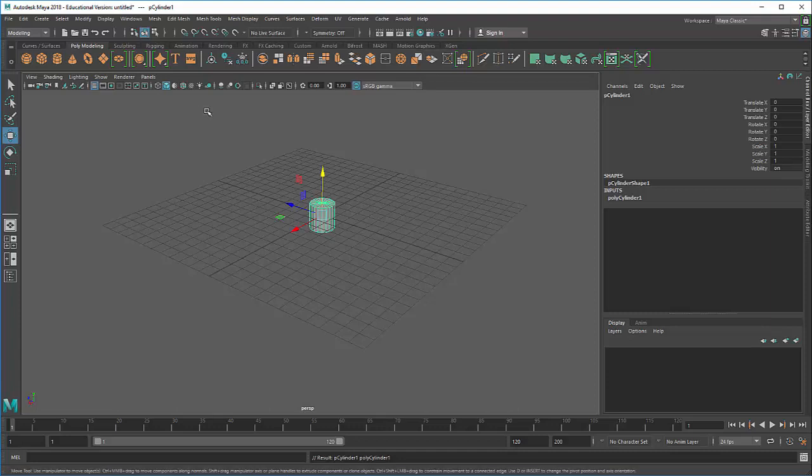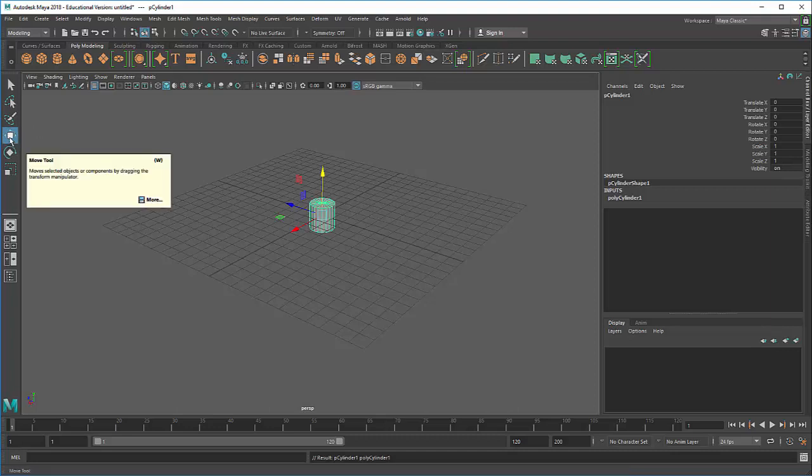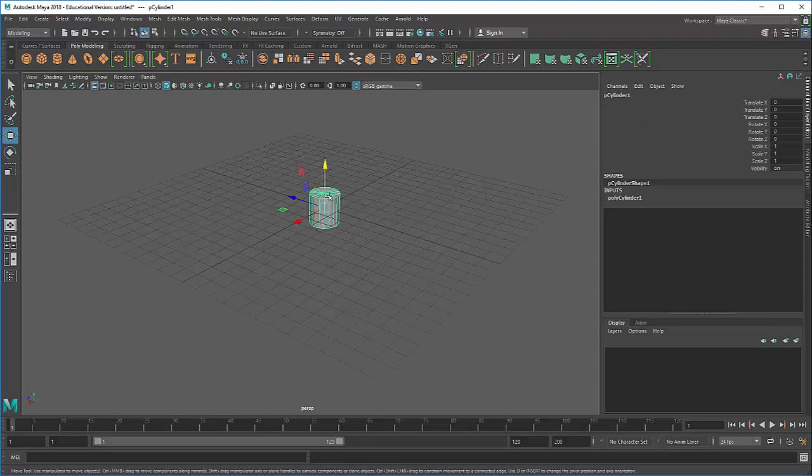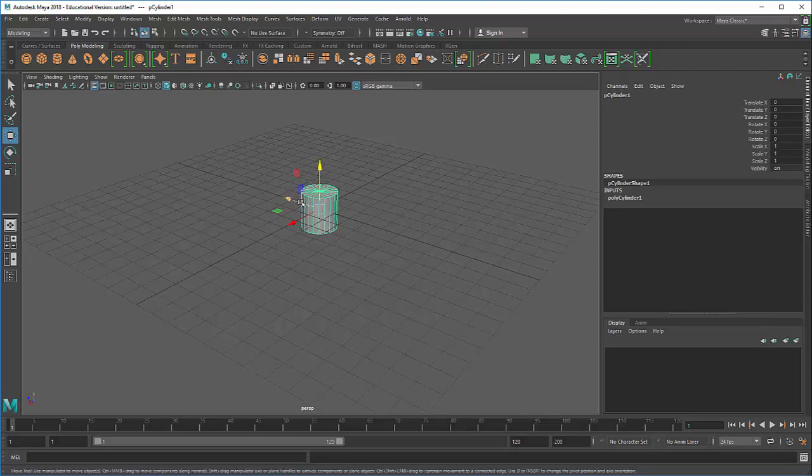Now I can manipulate this cylinder using 3 different tools. I have the Move tool, which is here, and the quick key for that shortcut key is W. Rotate is E, and Scale is R. And so those 3 letters are picked because they're right next to each other on the keyboard. When I select them, a gizmo appears, this multicolored thing here, and I press W, so now I can move it. Now I can pick this up in the middle and move it.